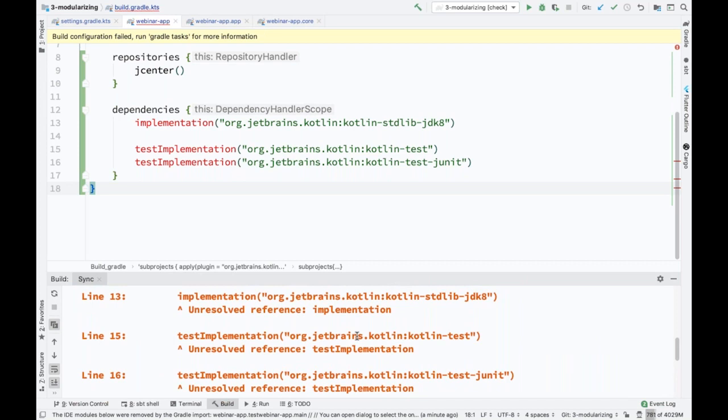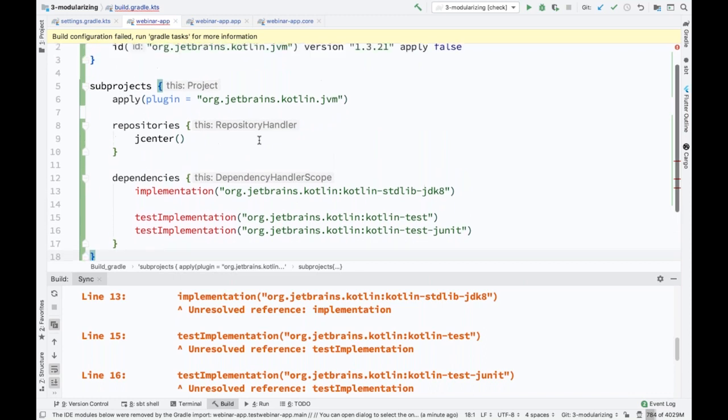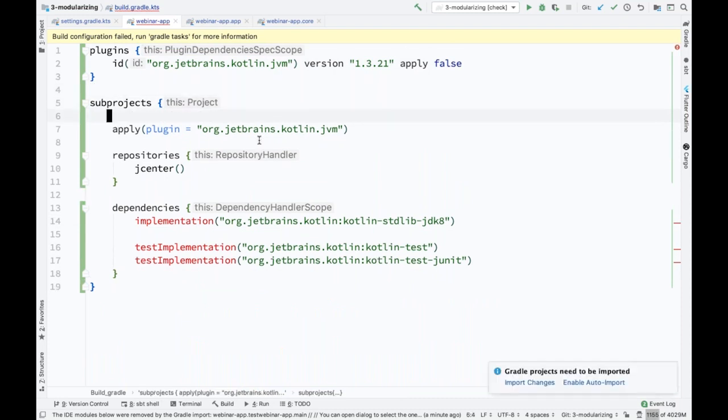So here we are in a sub-project block, and we are cross-configuring sub-projects. But the Kotlin DSL didn't have a chance to know that those configurations actually exist and to provide type-safe accessors.